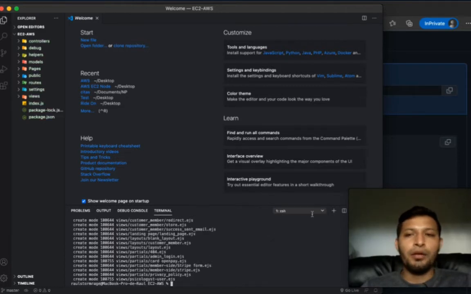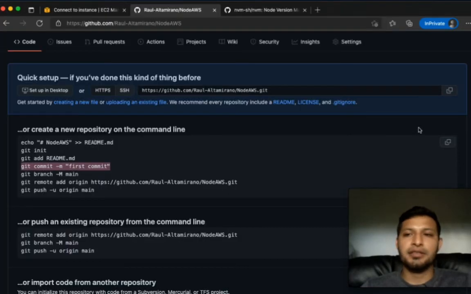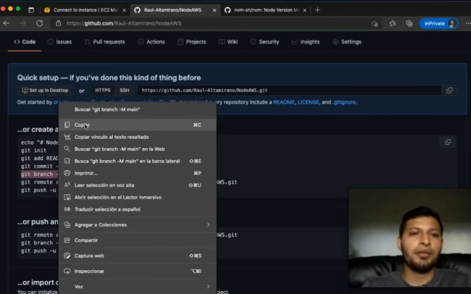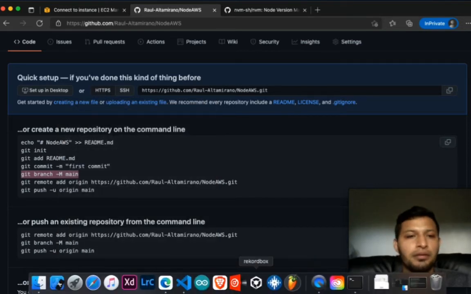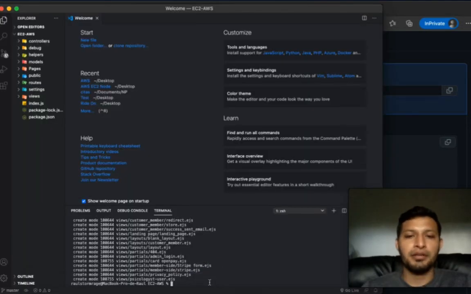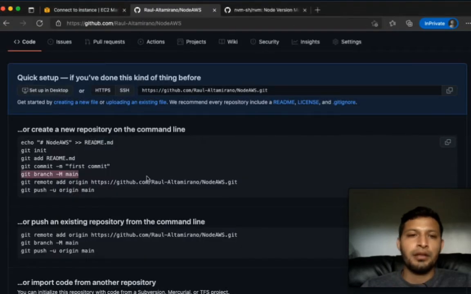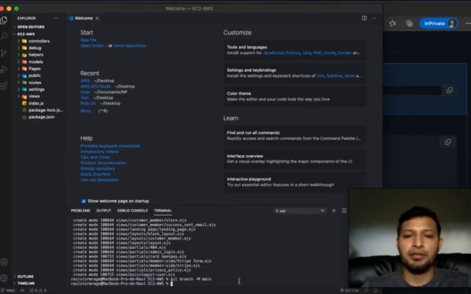Now all our files are listed to push, but first we have to create a branch, and it's going to be the main branch. So we have to paste the command git branch -m main. Now we're going to point our repository, copy, and paste it.